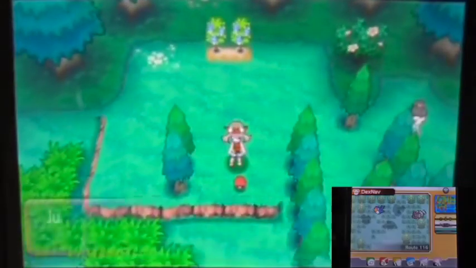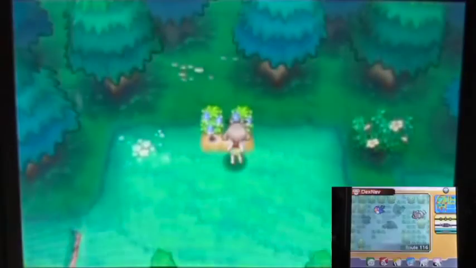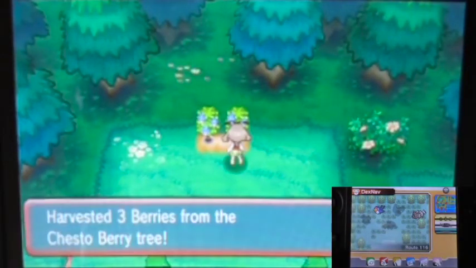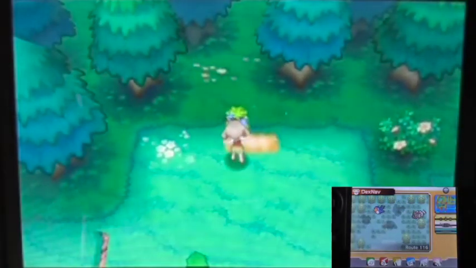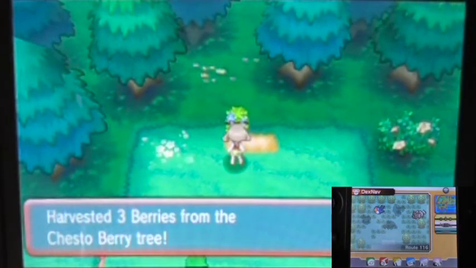Alright, so grab here, we got Ether. Yeah, the first Ether I can actually get in this game, probably have to cut first, of course it is. And we got the Chesterberry. Feebury, baby. Okay, so let's grab all of them. The other one too. And yeah, that should be it for this video, guys.